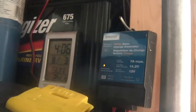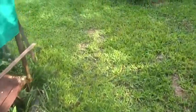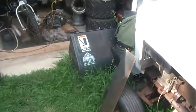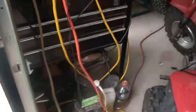So, what am I up to today? Just kind of poking around with some junk, particularly stuff I've bought recently and so forth. One of the things I've been playing with was this thing to maintain charge on a battery.